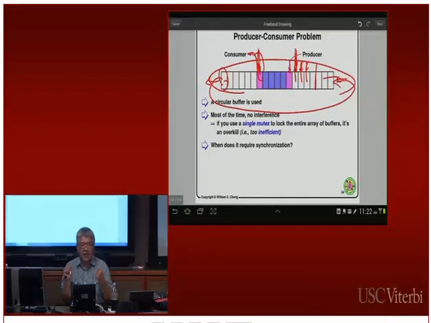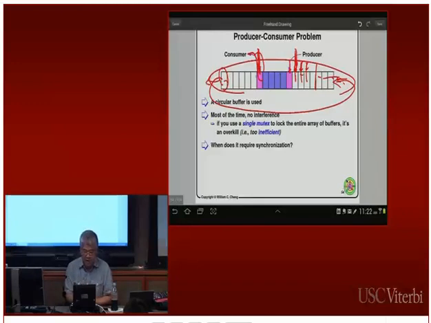So what if the producer is a little faster and the consumer is a little slower? If the producer is a little faster, then you can think about this belt actually slowing down. The producer is going to put stuff onto these array elements one at a time, but eventually every element in the array is going to be full, because the consumer is slower. So eventually everything is going to be full and the consumer is slowly taking stuff off.